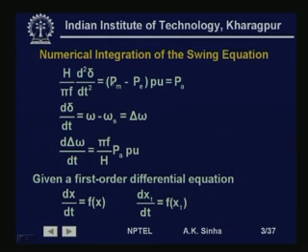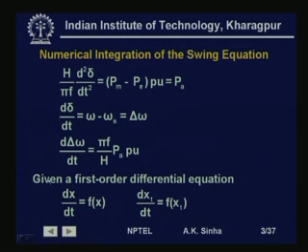Now, we can write this second order differential equation in the form of two first order differential equations. That is, we will first write d delta by dt is equal to omega minus omega s, which is what we call delta omega, that is the change in speed from the synchronous speed, where omega is the speed at any particular time. The second equation is d delta omega by dt is equal to pi f by H into Pa, because d delta by dt is delta omega. So, again differentiating it with respect to time, we get d delta omega by dt is equal to pi f by H into Pa, that is, this H by pi f term we are taking on this side. So, it becomes pi f by H.